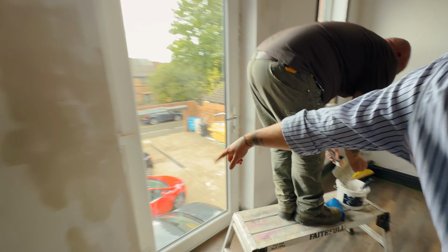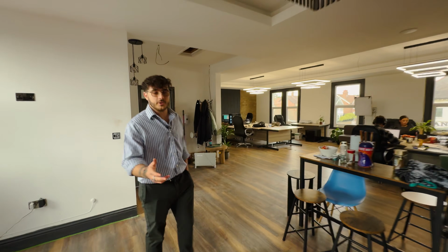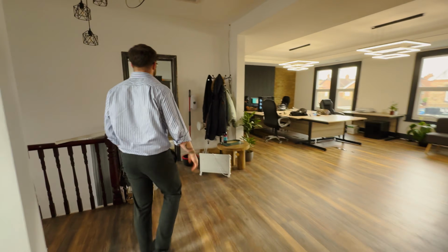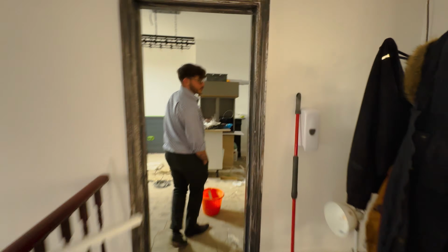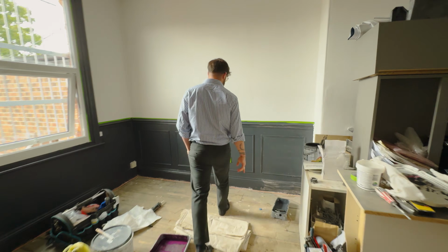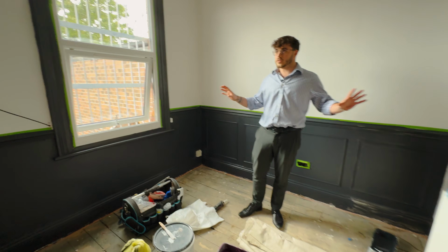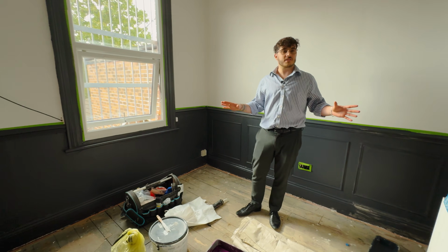Cars, that's all sorted now. So we're actually using that to park cars, which is good use of space. Don't know why we didn't do it ages ago. And then in here, conference rooms finally starting to get fitted. We're using these paneling things again, where we do this in the HMOs. A couple more bits to do decoratively, but nothing crazy far away.